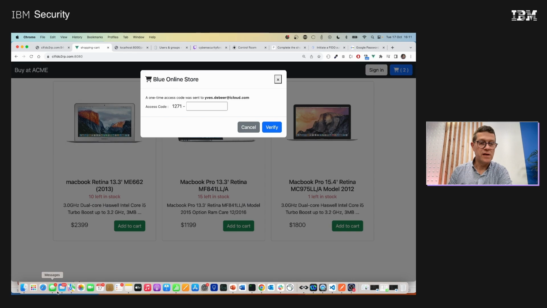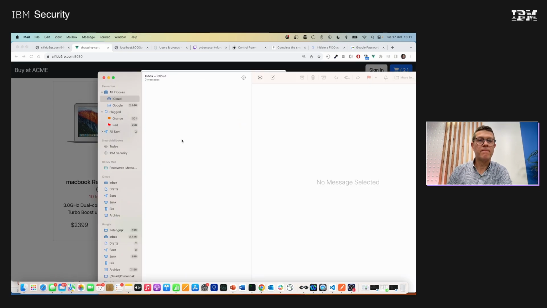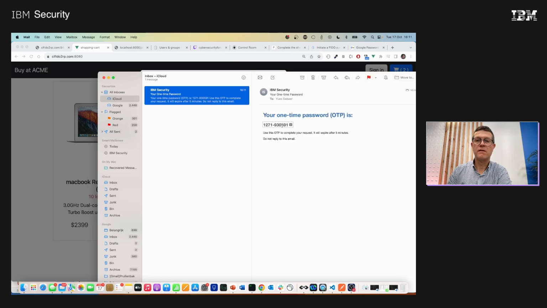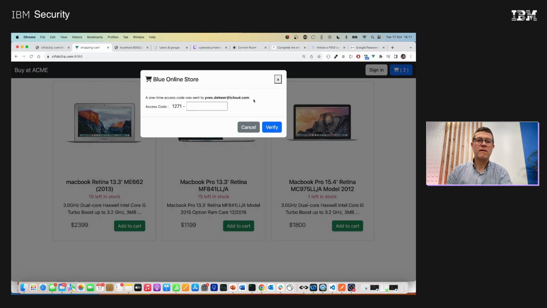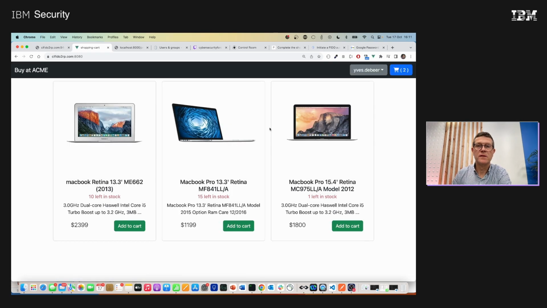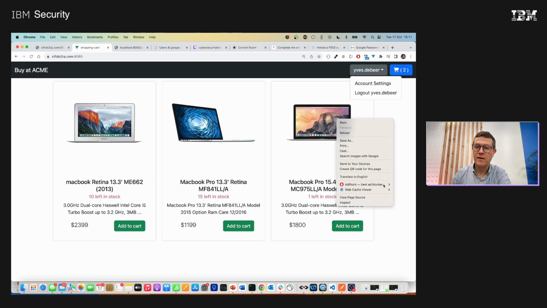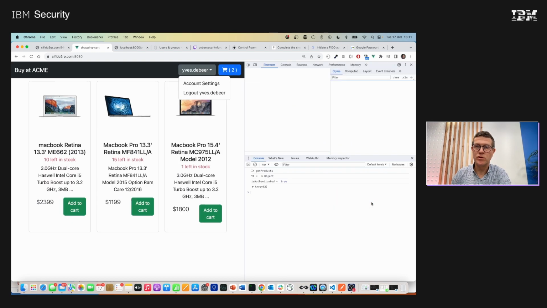I should get an access code. There it is. And I'm logged in. So automatically you see that if authenticated, then the GUI changes as it puts the username over here.